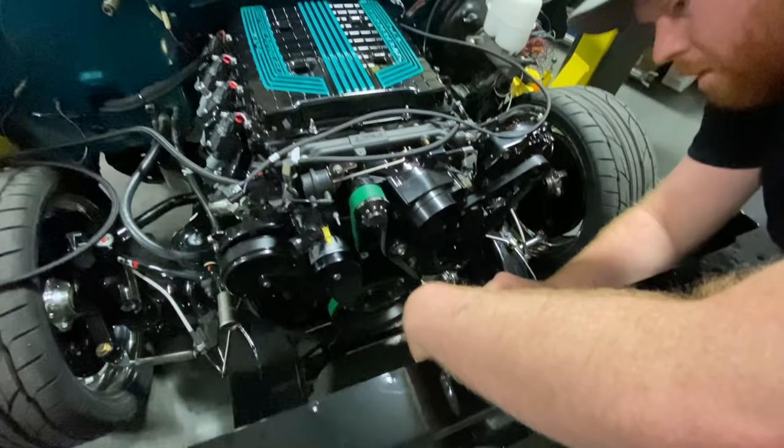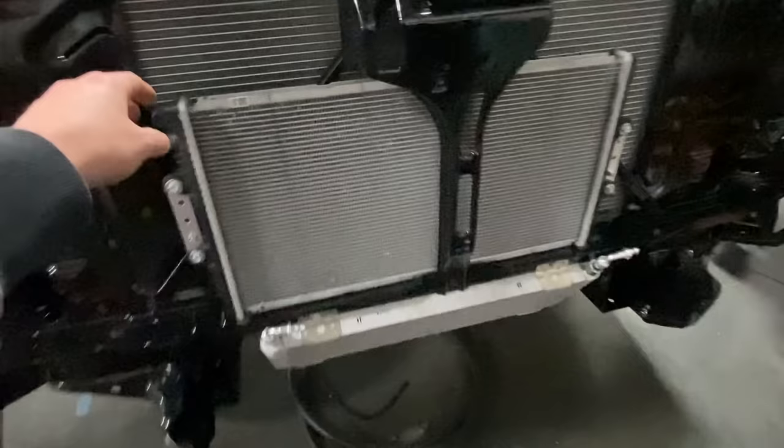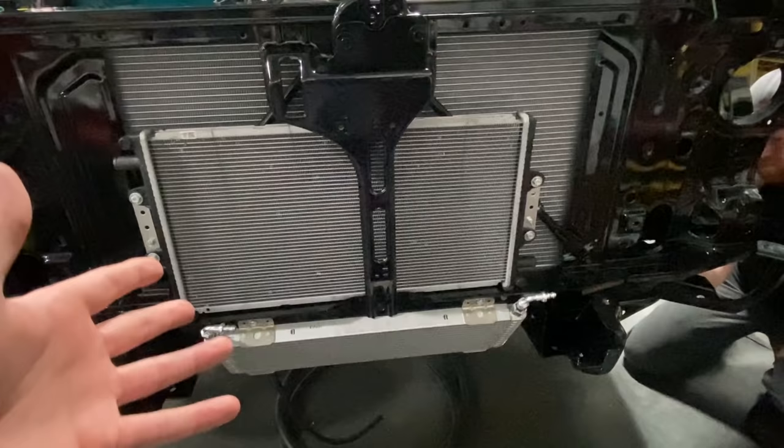Basically, today is going to be assembling the front of this thing. The transmission cooler mounted right there. This is going to be our heat exchanger. We got it nice and braced on there really, really well. Wanted that thing front and center. Cooler still gonna get a lot of air right down there.